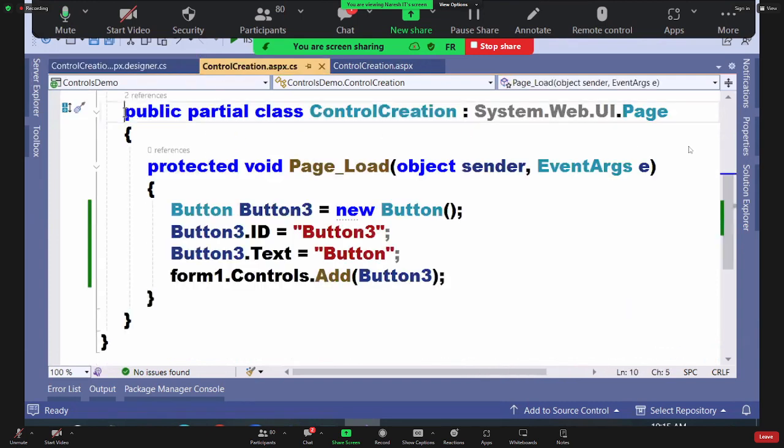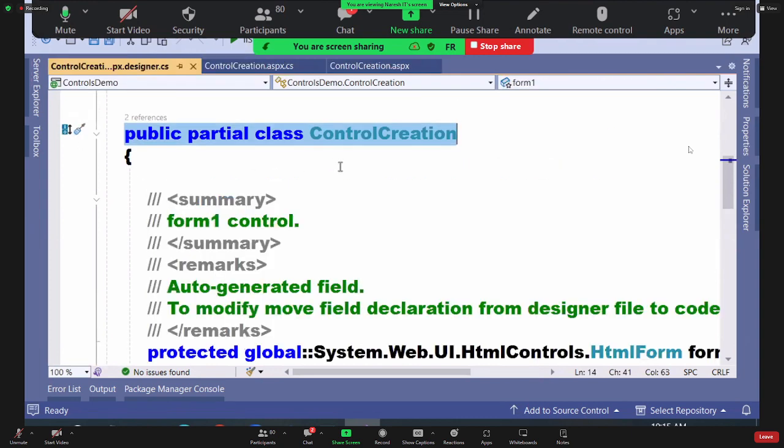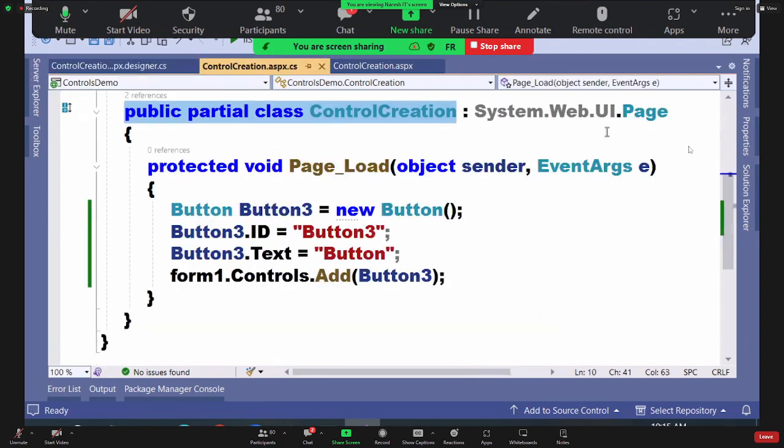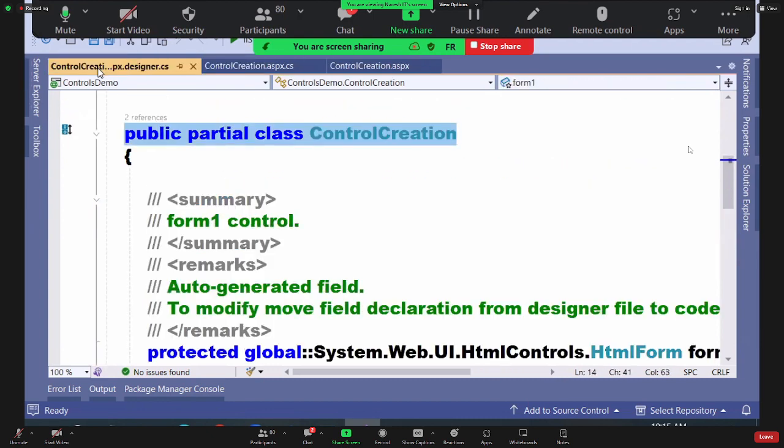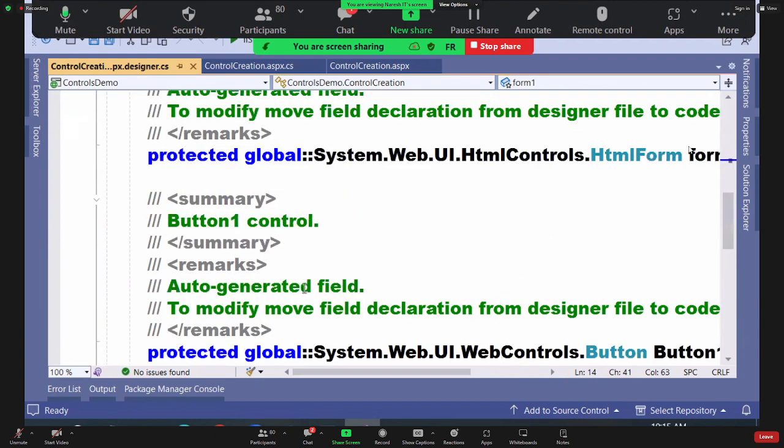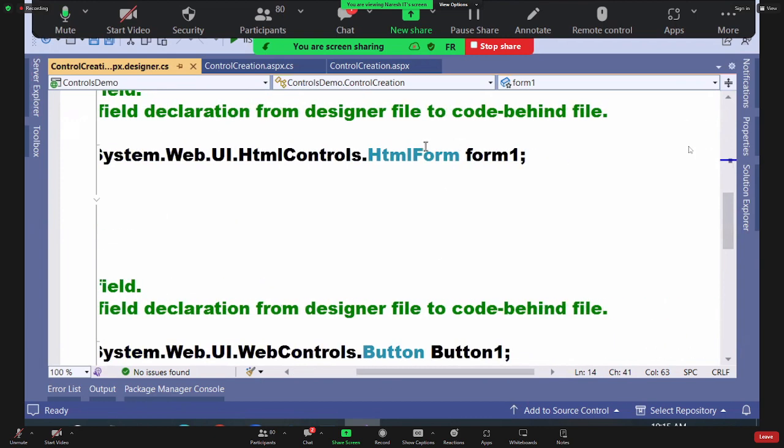See here also: public partial class ControlsDemo, public partial class ControlCreation. But for inheriting, you can inherit in one file. Anything you do in one file is enough, you don't need to do it in another file. Here you will find some code already. It creates your form.